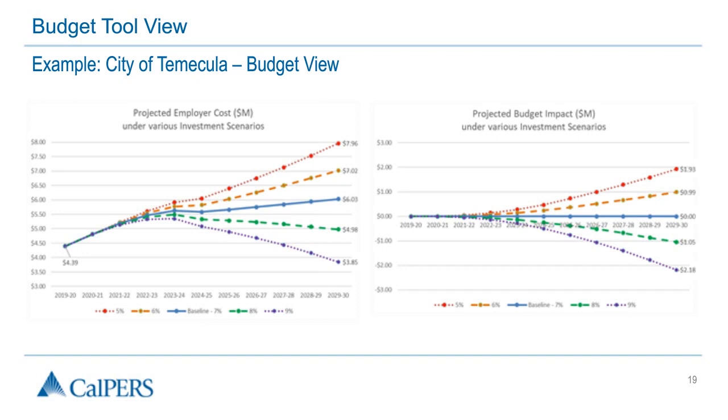The graph to the right is just a differential comparing what the baseline would have them pay, being the blue line in the middle at 0 increase, to as high as $2 million impact for this plan at the end of this 8-year period, or a potential savings of $2 million with good investment returns.